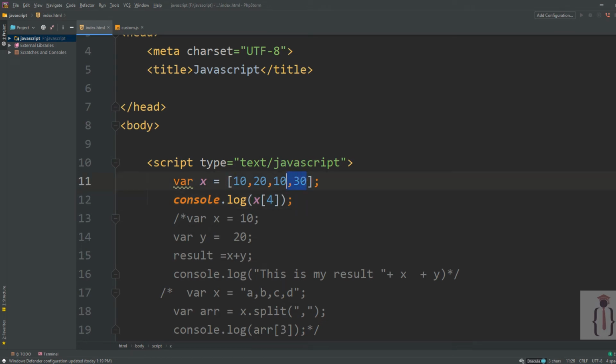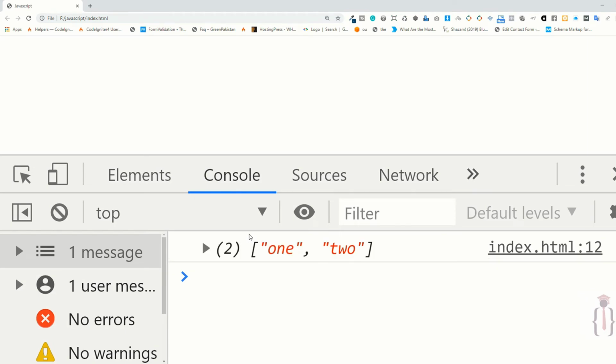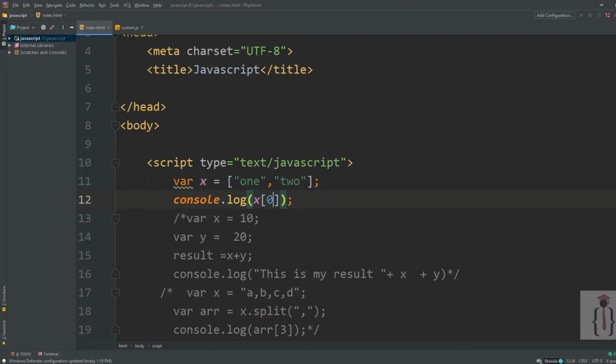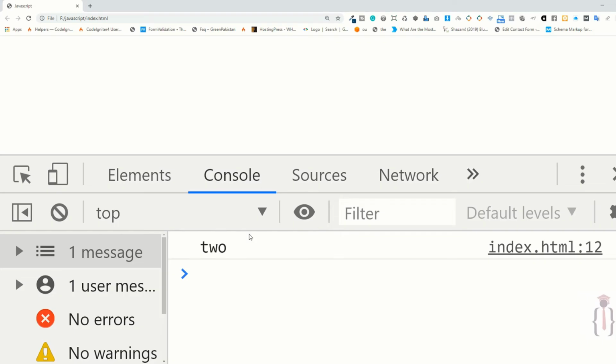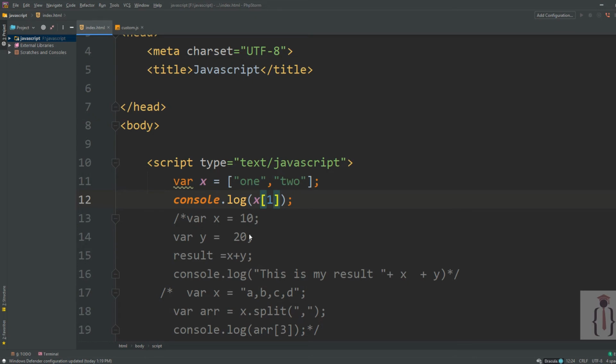Okay, you can also use strings with comma separated. Make sure you have to use comma separated values to store multiple values. Now I'm saying, let's suppose 1, and I'm saying 2. Now if you print the x, definitely it will show you the array. If you are saying please show me the first value of the array, it will give you the 1. If I'm saying please show me the 1 value, it will give you the 2. So in this way you can store the values. Make sure this is the variable and these are the values you are storing.